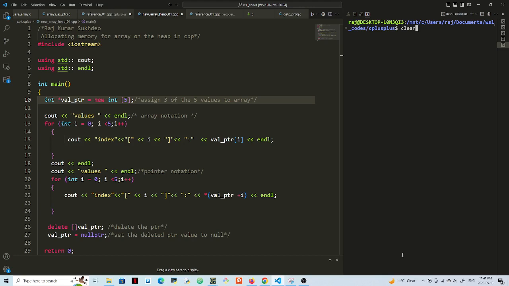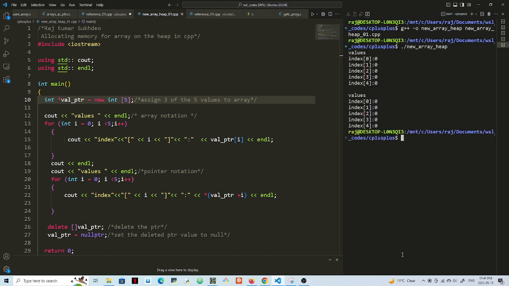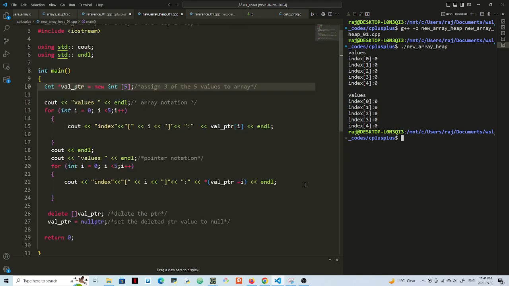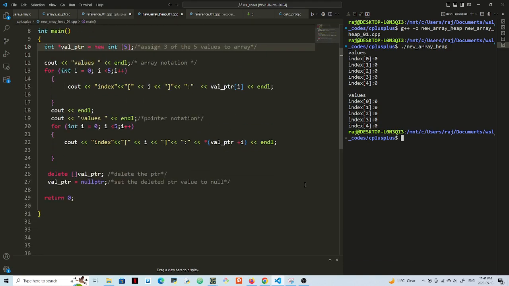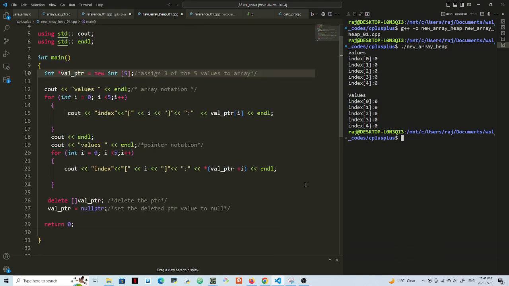Let's run it, and we're getting 0. I guess it's safe practice to set it to 0. We'll see as I explore this topic more; there are some things that I still need to clarify in my own head.